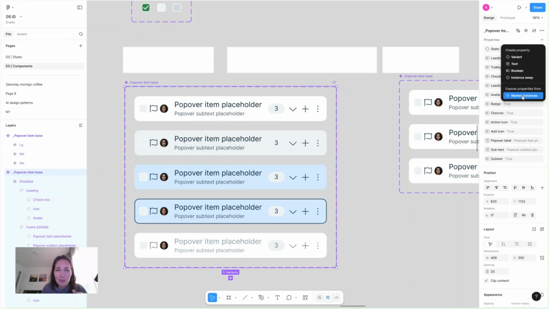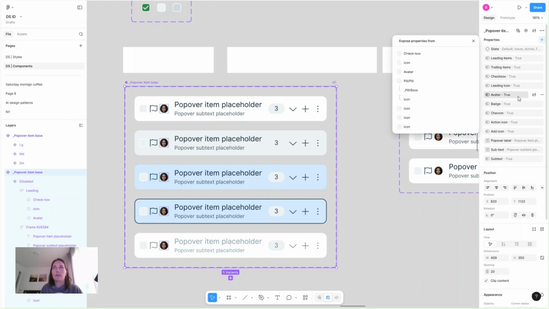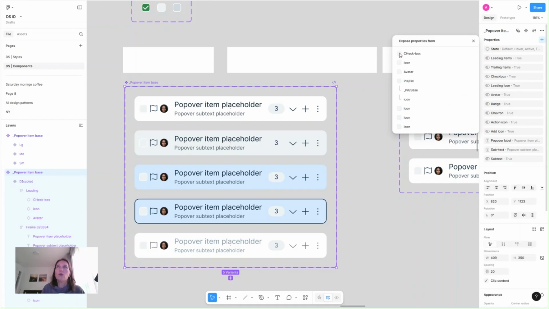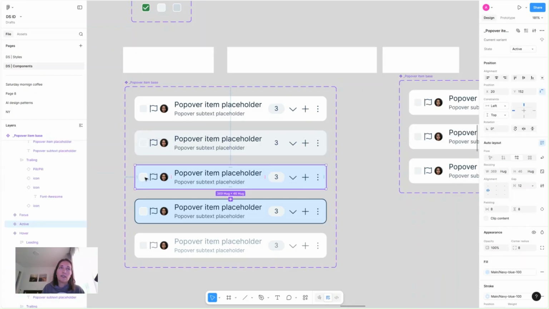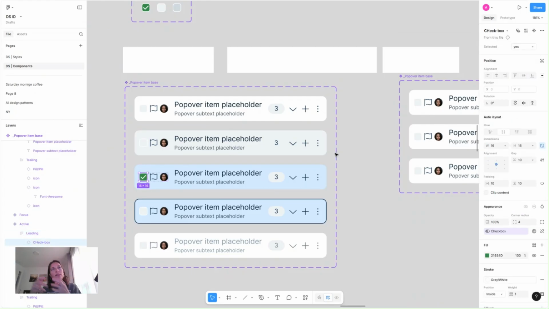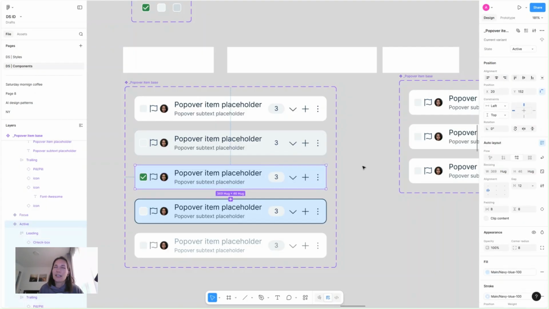So instances, because when we handle all these components, the item by itself, we already add so many things inside, and to edit it, you need to go inside. So this is the best practice to have nested. So let's say checkboxes, yes, because it will be easy for us to figure out yes or no. Or we can also set that the checkbox is actually yes, so when it's selected is yes.